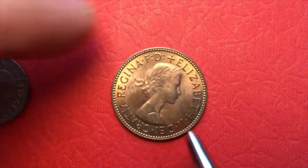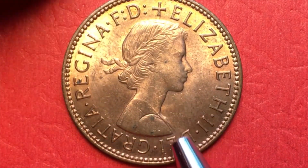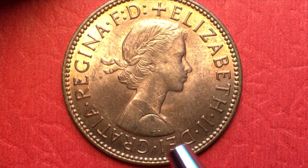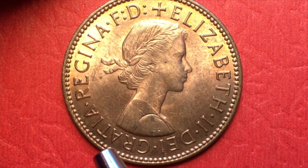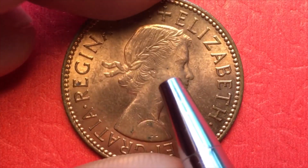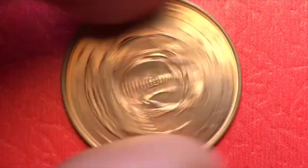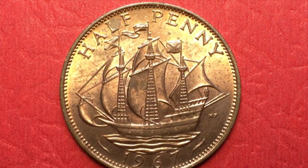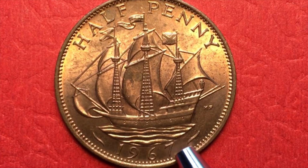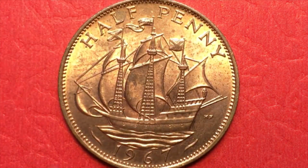Okay, this is the first of our coins, and this is just a beautiful version of the British half-pence coin from 1967, Queen Elizabeth II on it. And you see here it says, Elizabeth II, Dea Gratia, by the grace of God, Regina, Queen and Defender of the Faith. And this is just that beautiful portrait of her first portrait. And then if we tip it over, we see that we have a half penny coin. So a half penny coin, there were 480 of these to a pound. 480 of these made up a British pound.